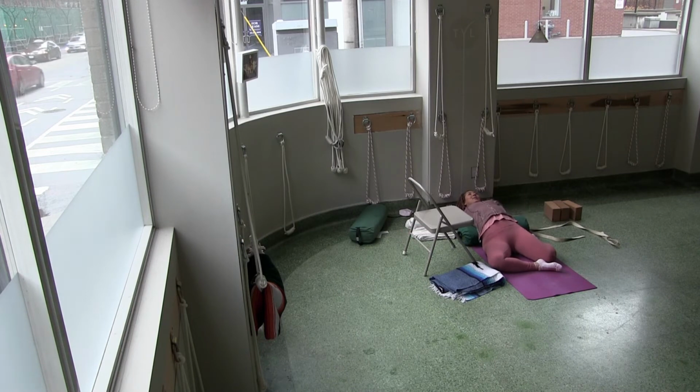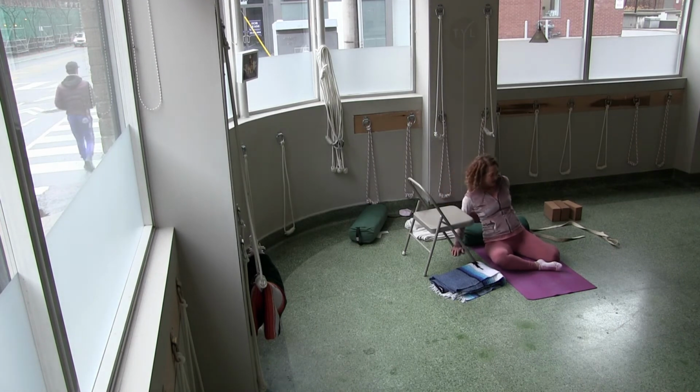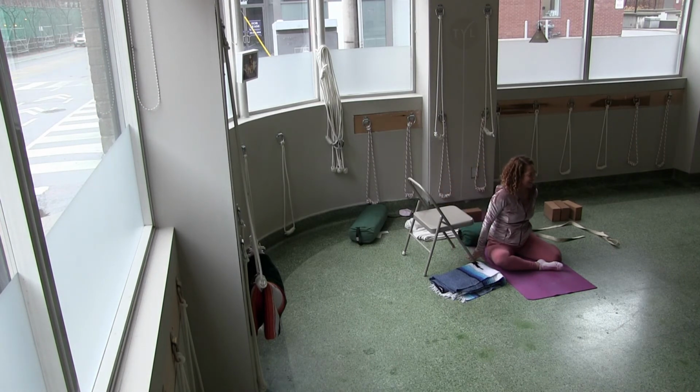Now coming up as always with our head first, and then we want to get weight into our elbows, into our hands so that we can push ourselves forward. Look at that, it's not even good for you. Big crack. That was my elbow. It happens. At least it was my back.